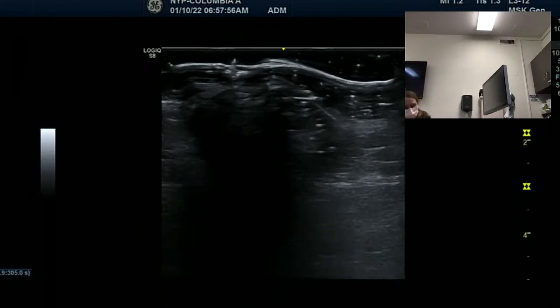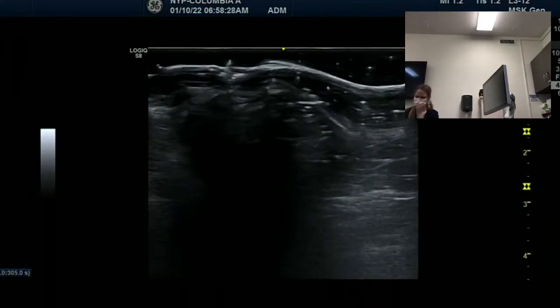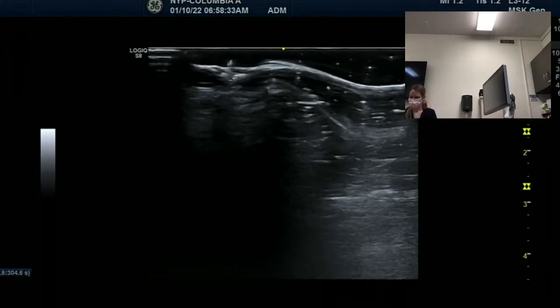Lower leg anterior? Posterior. We're going to be too cold. So last time we did the proximal, right? We are going to do the anterior compartment. Then I'm going to show you, and then you can do it on my legs since I don't need to be naked. Okay, so this is the left side. I'm going to put the left side in the left side of the patient. This is the right side.